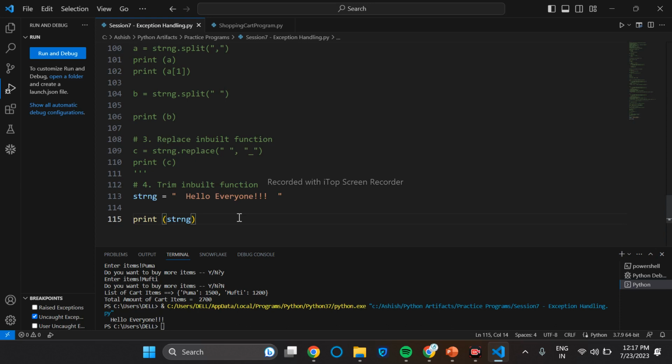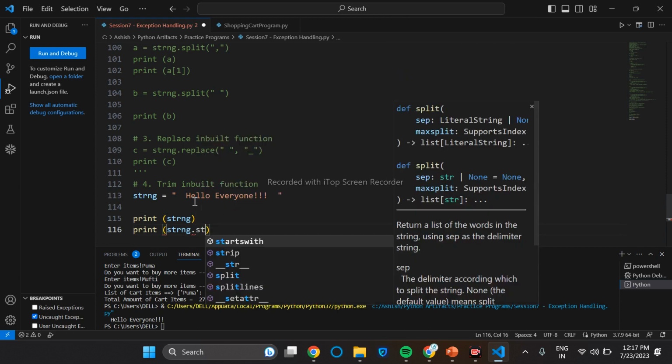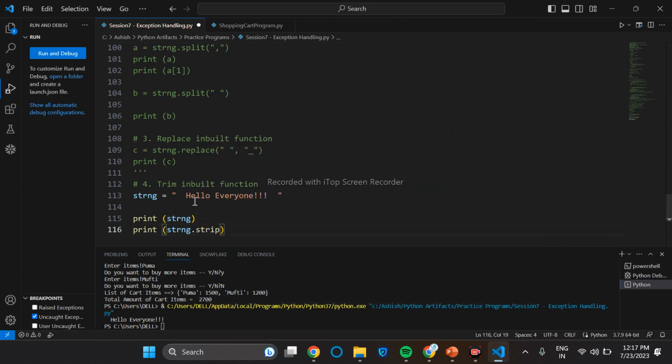Either you do exception handling or you simply use the strip function here. Strip function से आप क्या कर सकते हो? You can simply eliminate these white characters. We call them white characters, guys. You must be observing कि मैं white characters word क्यों use कर रहा हूँ? Because these are space, so we call them white characters. If I use strip, it will eliminate prefix and postfix, or it will trim this particular string.